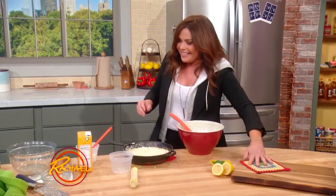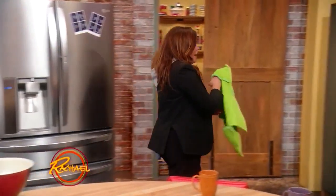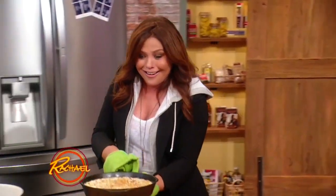I know, right? And then you pop it into a nice hot oven at 425 and let that sucker cook till he's all brown and bubbly all over the top. I know.